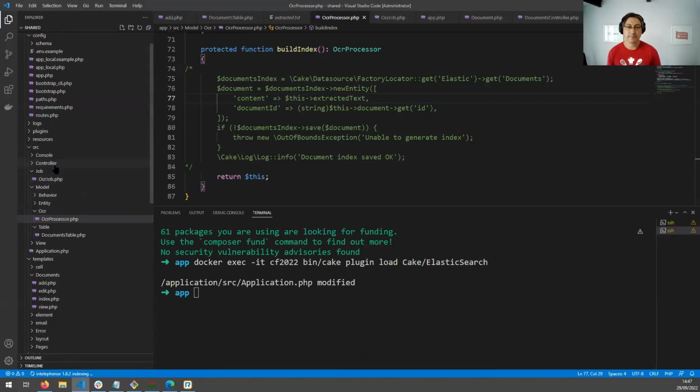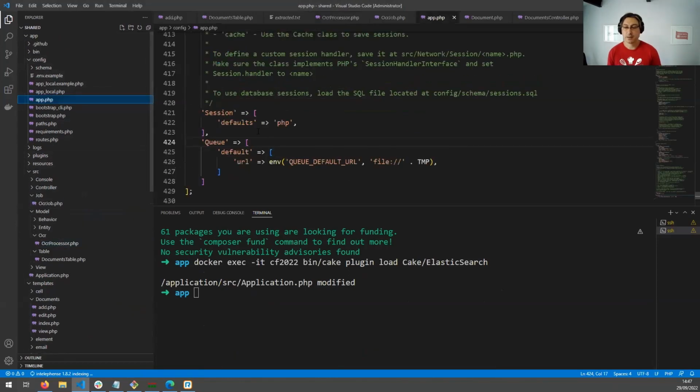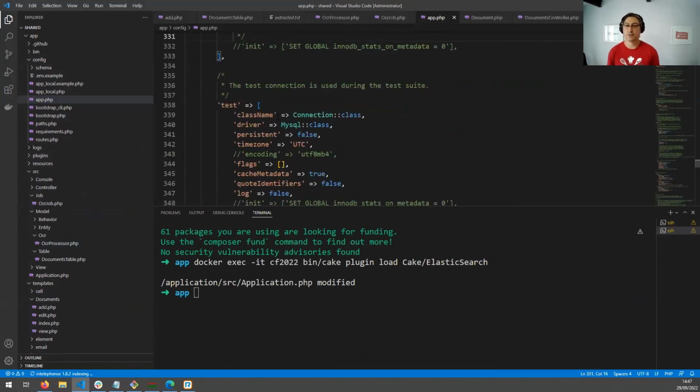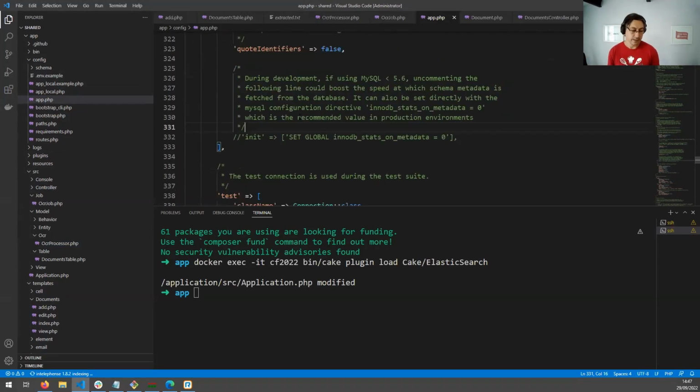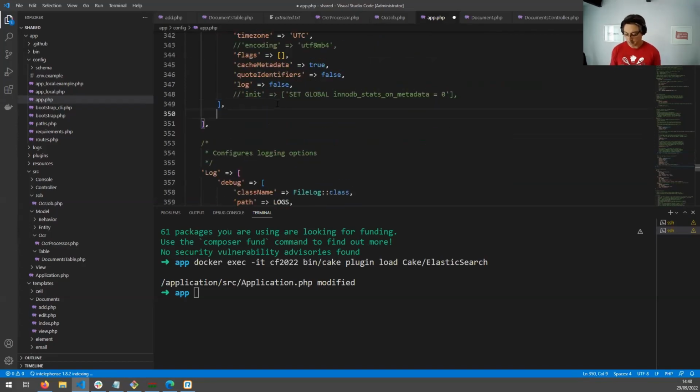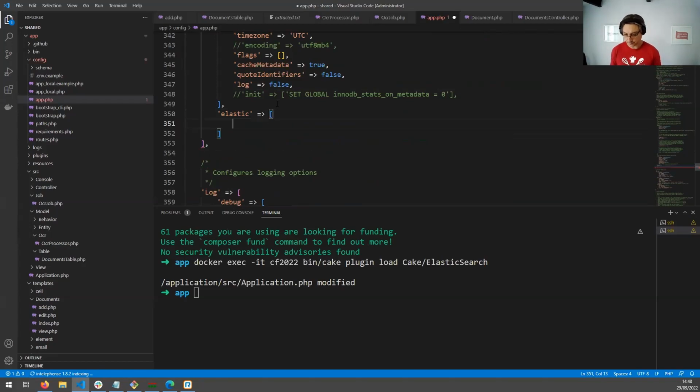So if we go to the config app and we get to the data sources, there we are defining a new data source. We're going to call it Elastic. The data source is going to be like this. Basically, we are going to use a URL and pull it from the environment.